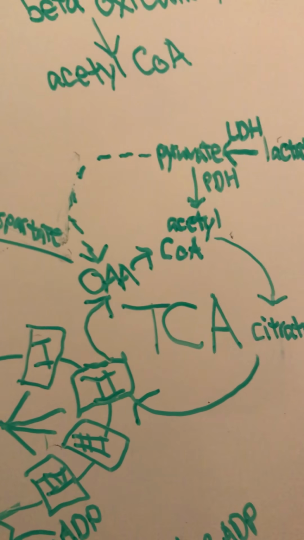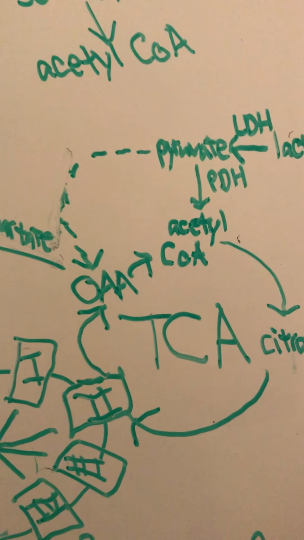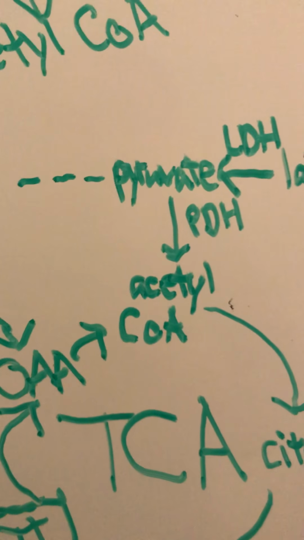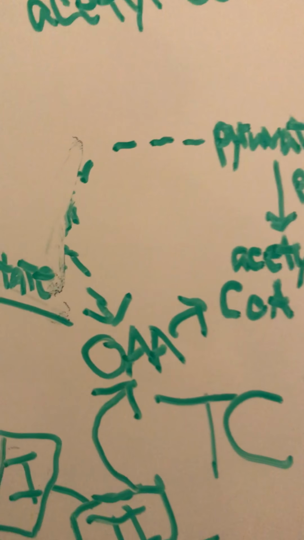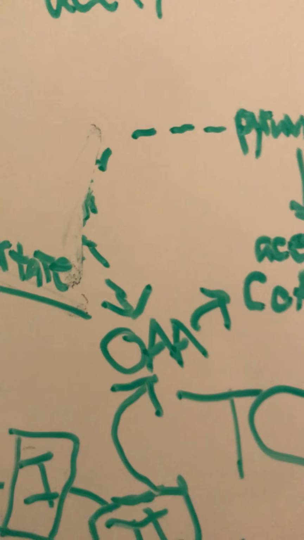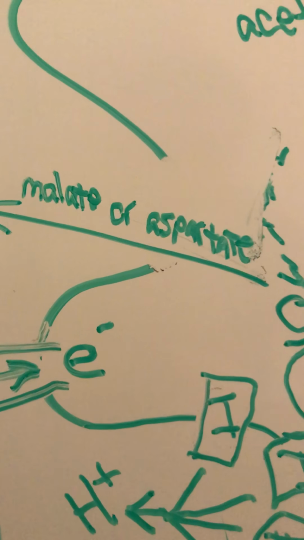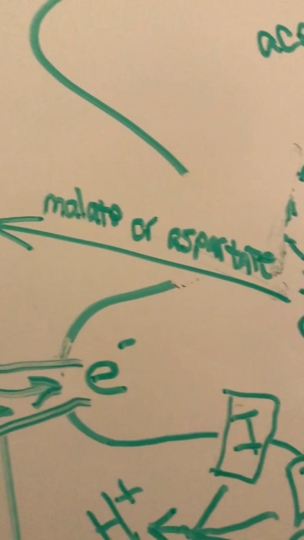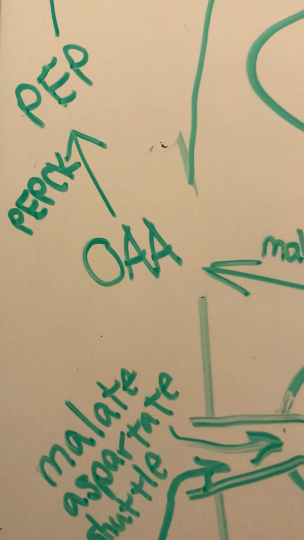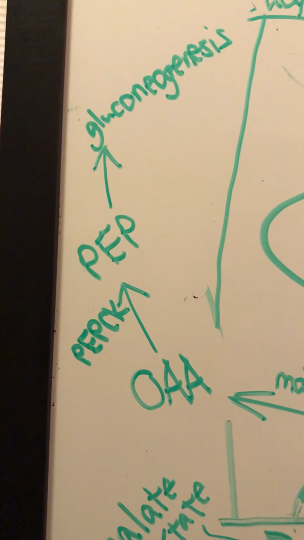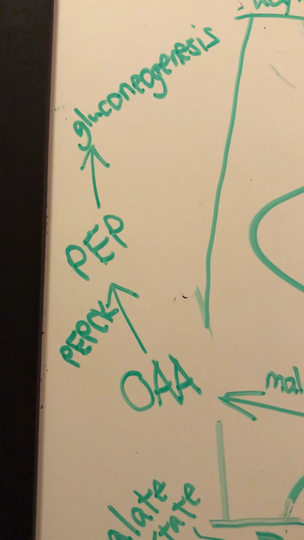I also want to mention, now that we've talked about gluconeogenesis a little bit, that when PDH is inhibited, pyruvate can actually become oxaloacetate via pyruvate carboxylase. In this situation, it will often undergo the process I just described, being converted to malate or aspartate, oxaloacetate again, and gluconeogenesis. Often these are times when blood glucose is low.